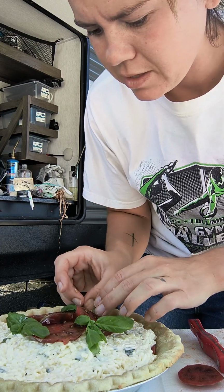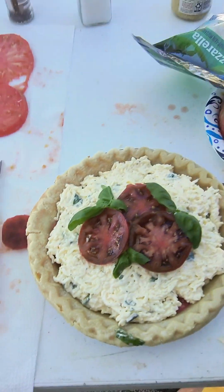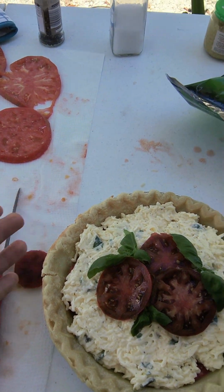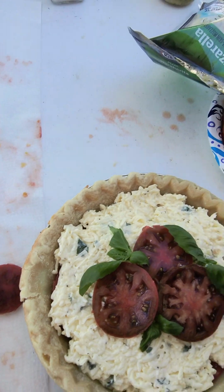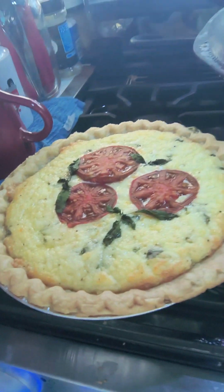Okay, and then we're going to garnish it with a few pieces of basil here. Okay, wow, this looks so pretty. Okay, now, here's what it looks like. Here's our tomato pie. Honestly, I feel like I might eat this whole thing. So what I'm going to do is take it inside, put it in the oven, bake it until the cheese is bubbling and brown, and then we'll have a tomato pie. We'll see how this goes. Stay tuned.